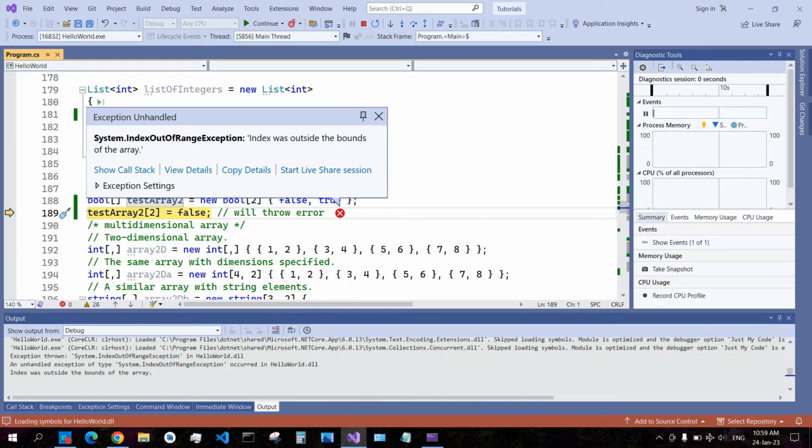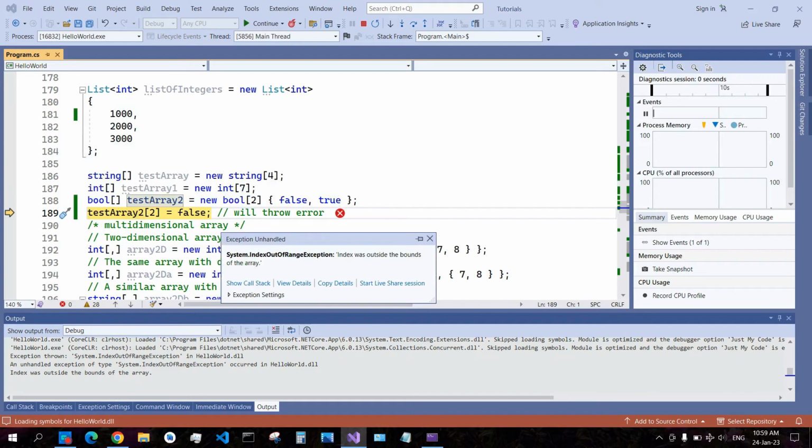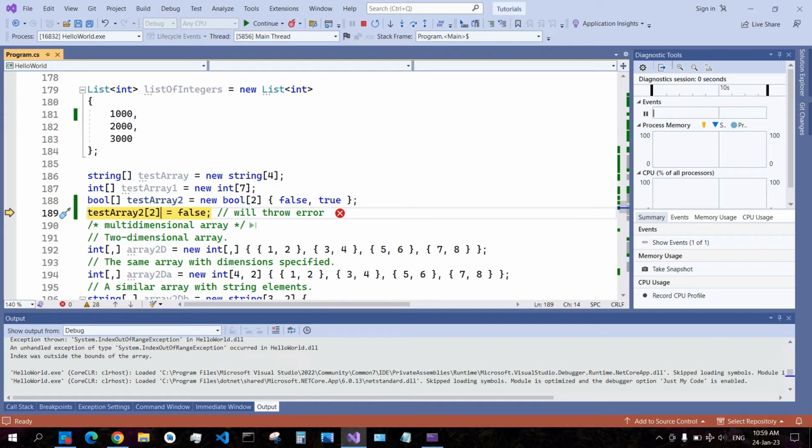You see an exception, it says exception unhandled. We will learn about handling exceptions. Index out of range exception: an index was outside the bounds of the array. So if you specify the length, you should handle the exceptions. You should make sure that the length is as you specified at the beginning.